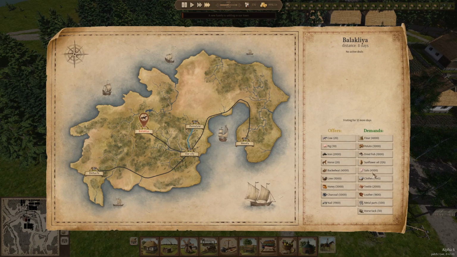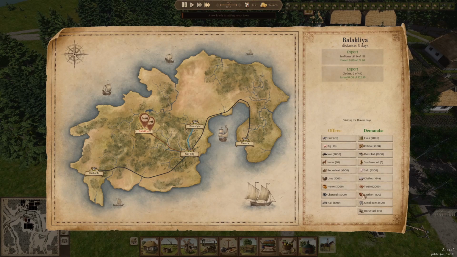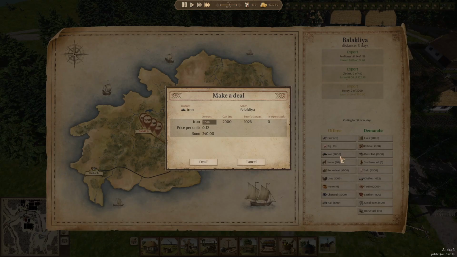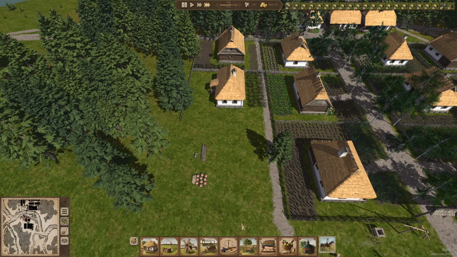Let's check out what these guys want. Yep, you can buy that. You can buy these 410 clothing. And the rest of this we don't sell. Honey? Yeah, we'll buy honey. Not going to buy charcoal. No, no, no. We've got plenty of that. Buckwheat, we should be producing plenty. Yep, that looks good. Nails look good. Yeah, so they have 1 more tree, that guy right there. And they've got another log to get. And as soon as they're done with that log, this should go up very quickly.